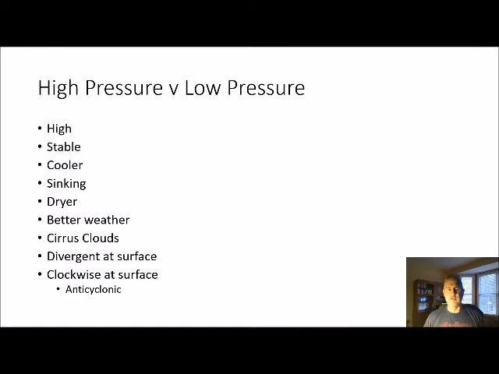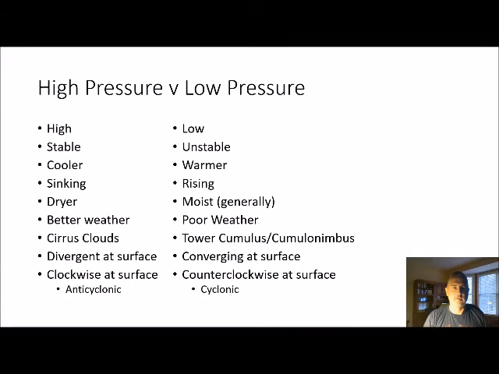Terms divergent and convergent. Divergent means it's going away. So in a high pressure system, the air sinks, comes to the surface, and comes out, which means it's diverging. It's like dumping a bucket of marbles out on the ground. They come down, boom, they spill in all different directions. So they're diverging at the surface. And because of the Coriolis force, which turns things to the right in the northern hemisphere, as they move away they're making right-hand turns. And that's what creates the clockwise rotation of a high pressure system at the surface. And then the low pressure is just the opposite.